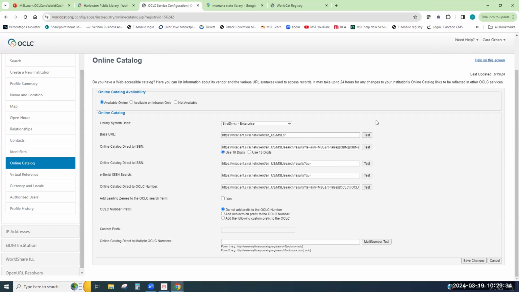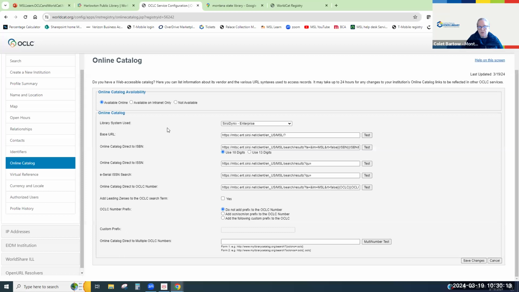Okay, thank you. Cara, kind of along those lines, if credentials have transferred, do you do a help desk ticket of some sort to recover those? We do, yes, that often happens when we have turnover with the director. We let the OCLC technical support know that we need to create a new account for the new director to transfer that authority.